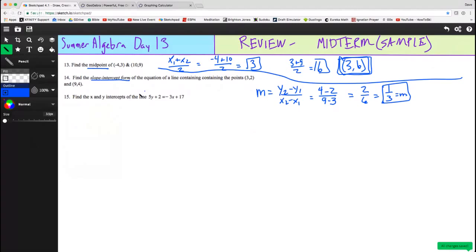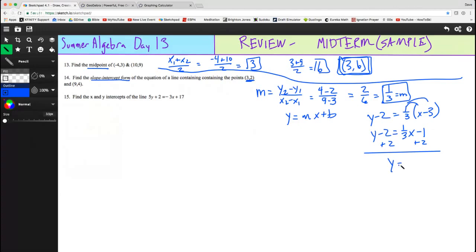Now some people like to say, well, let's get y equals mx plus b, and then go about plugging in a point here and then finding your b and then setting it equal. I like to go a different route. I like to use point-slope form and say, well, I'm going to use this point here. Say y minus 2 equals 1/3 (x minus 3). And then I'm going to go about converting this. So watch how easy this is. Well, 1/3 times x and 1/3 times negative 3, we get y minus 2 equals 1/3 x minus 1. Add 2 to both sides, and we get y equals 1/3 x plus 1, which is great.